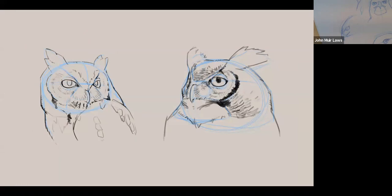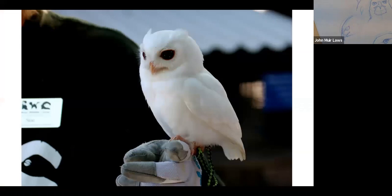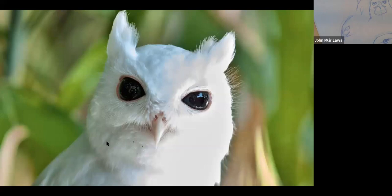My approach is usually to draw in my shadows first, because it helps me think about these things three-dimensionally. A good way to understand shadows is to do a search online for photographs of albino owls. Albino, any species, will help you think about how shadows are going to appear on the heads. Once you get all those patterns in there, it's really hard to think about. Anytime you're doing a drawing of a bird, see if somebody's found an albino and look for that online. If they do find them, they usually photograph them and share it. It'll help you think about how all those parts are going to overlap.